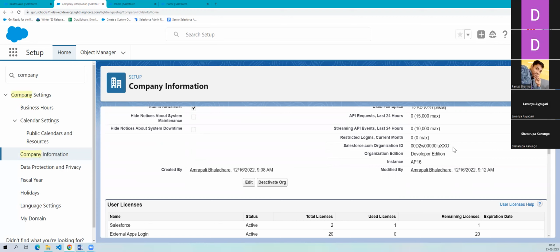Let's say you are working in an organization and you are facing some issues and you need to reach out to Salesforce support. In that scenario, you will have to give this ID to Salesforce support so that they can look at your organization settings, see exactly what went wrong, and investigate it. And this is the instance, EP16 for me. So Salesforce has different instances as well.